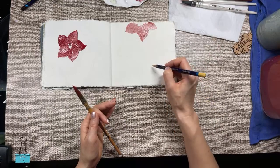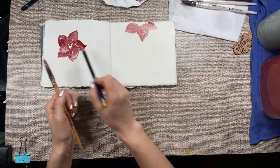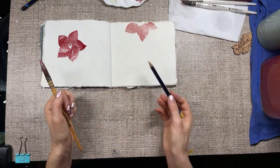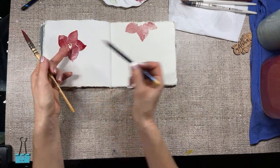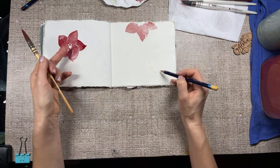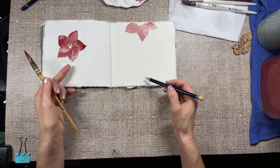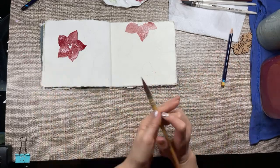So here's the center, and again. And for more variety, try to make the petals point in a different direction for this one. So don't do it the same way as this one, okay? So we'll do one and two, three and four and five.